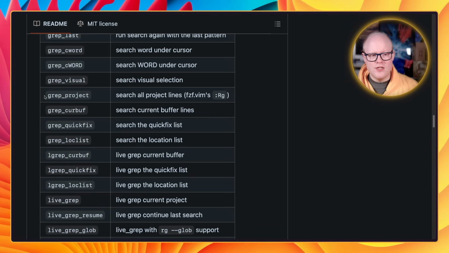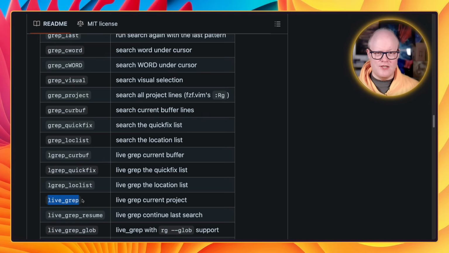There is another one, which is grep project, which is actually a slightly different version of that. There are entries in the wiki which define or explain in more detail which one is which. One of those is a little bit less performant and therefore more capable of doing real fuzzy searches. The other one is a little bit more performant if there are a lot of files and therefore can't do fuzzy search. And I'm not 100% sure, but I think LiveGrep is the one that is a little bit more performant, sorry, but therefore can't do fuzzy searching.